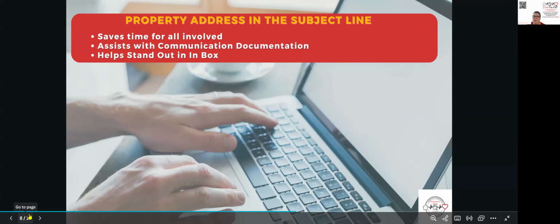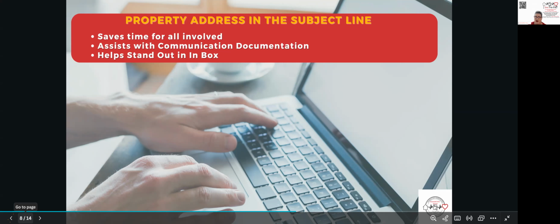Please, please, please, please. We need the property address in the subject line. The only thing that doesn't typically change in a transaction is the property address or APN. The property address is usually faster, even if you just have to throw the street name in there. I know as things are picking up and we're forwarding things off of our phones and everything else, it really saves so much time. It helps with communication and documentation. I can make sure that I know what's going on. It stands out in my inbox. If I'm working on that file, I know where I'm looking. I can sort, I can get everything organized.